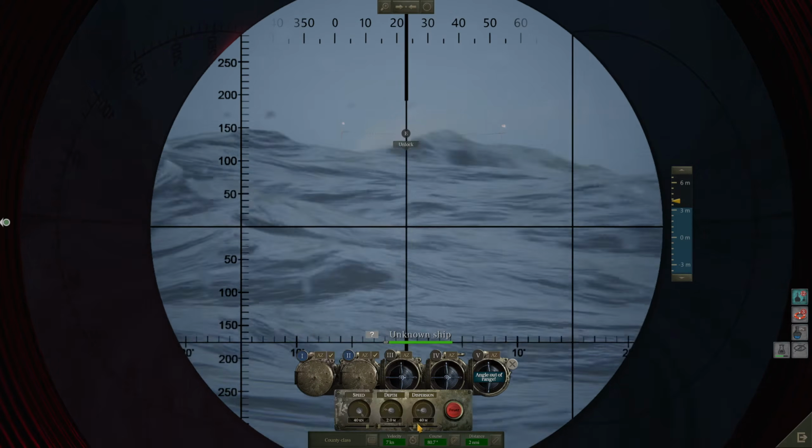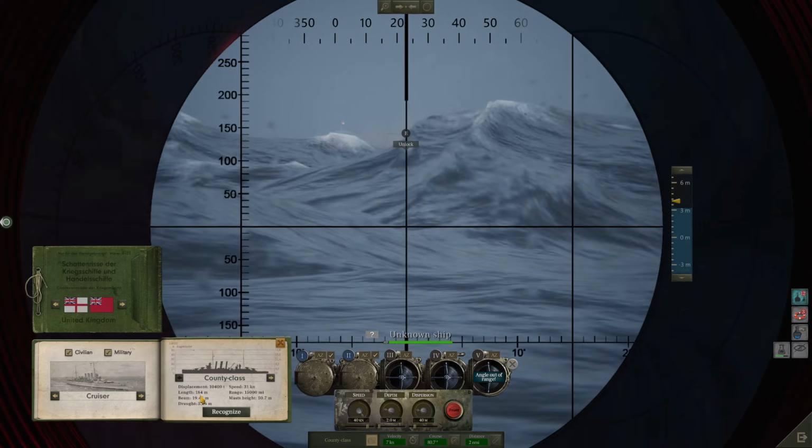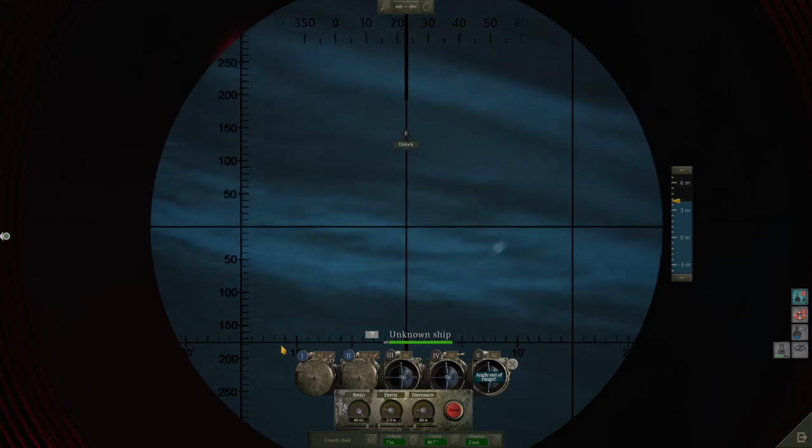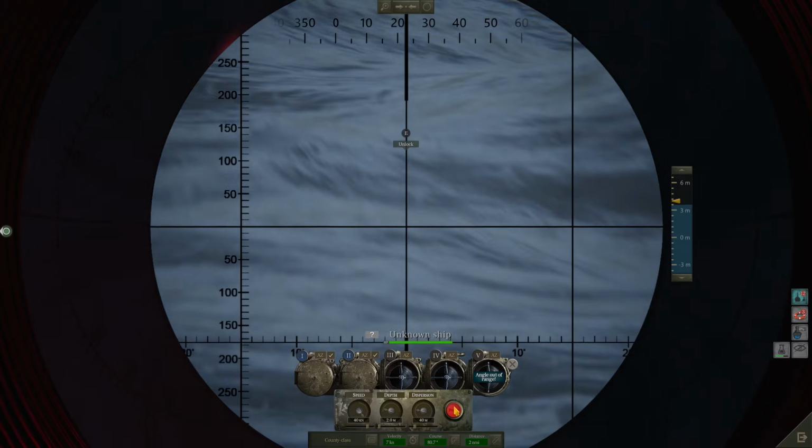Spread dispersion, 40 meters. Take a look at that ship. Length, 180. Yeah, okay, I think we're pretty good. It's a long shot. Los.